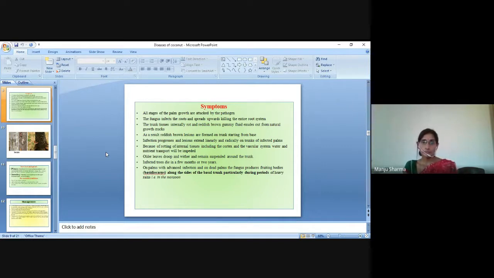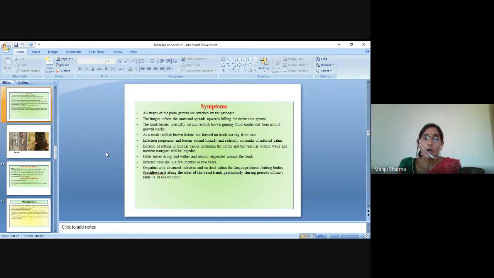Because of rotting of internal tissues, including the cortex and the vascular system, water and nutrient transport will be impeded. So the older leaves droop and wither and remain suspended around the trunk. Infected tree dies in a few months to 2 years.